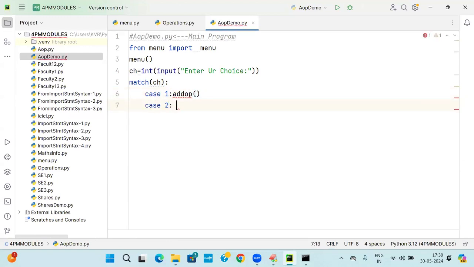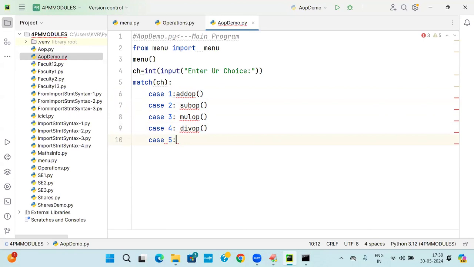Case 2: sub_op. Case 3: mul_op. Case 4: div_op. Case 5: mod_op. Case 6: exp_op.